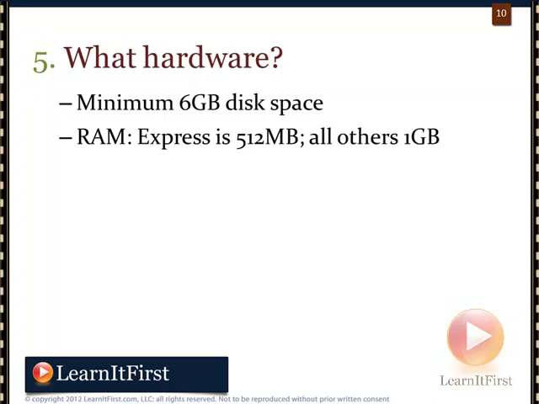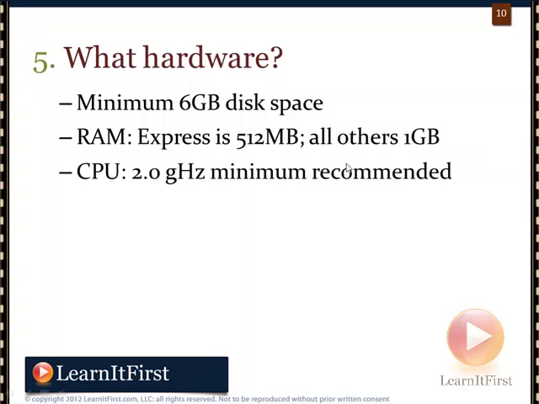So the minimum memory is that if you're using the Express edition, you're going to be working with 512 meg, right? And the others is 1 gig. That's the absolute minimum that you would want to use. Okay, so this is not necessarily the recommended minimum. I think that it's hard to say what is the recommended minimum because the true recommended minimum comes from the workload on the server. Right? You have to have a needs analysis to tell you what's going to happen on the server. Once you have that, then you can say, okay, well, this would be the minimum amount of memory that you would be able to get by with.